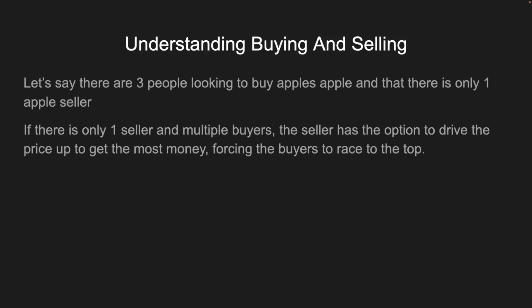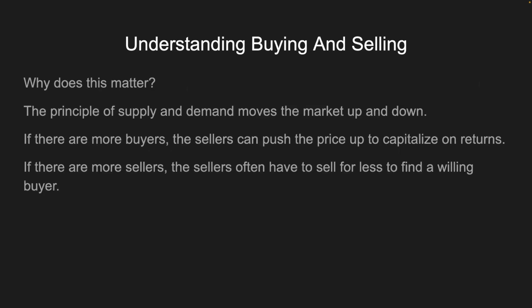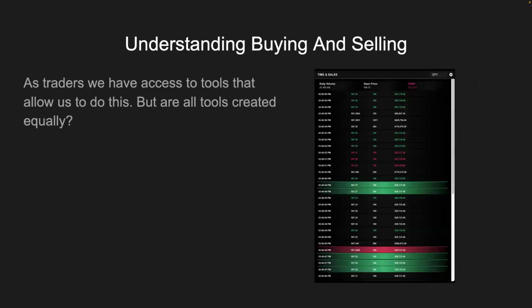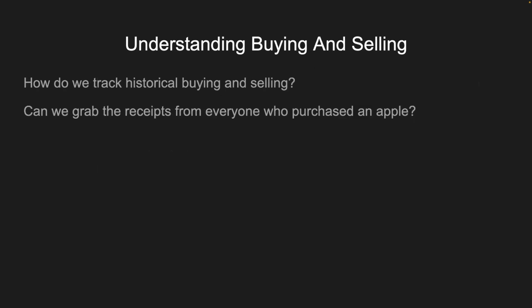So we started to briefly touch on the concepts that are going to help us understand how the market is driven. Overall, this is more of an intro to supply and demand, right? We generalize this by saying usually if there's more buyers, sellers can push the price up, and if there's more sellers, sellers tend to have to move the price down to find somebody willing to purchase. We did a couple of different analogies, right?